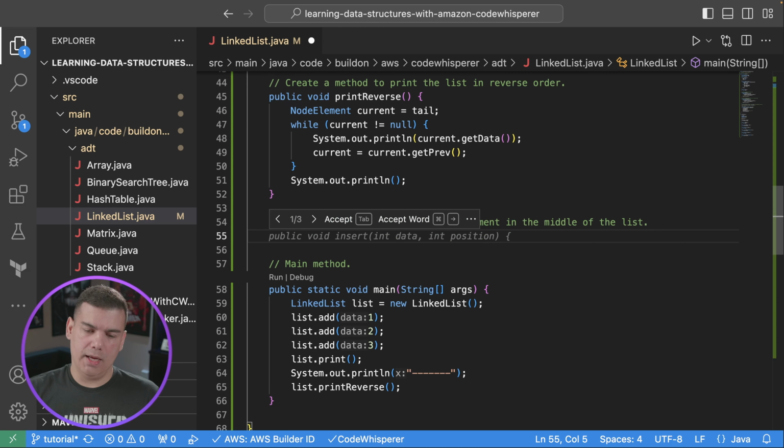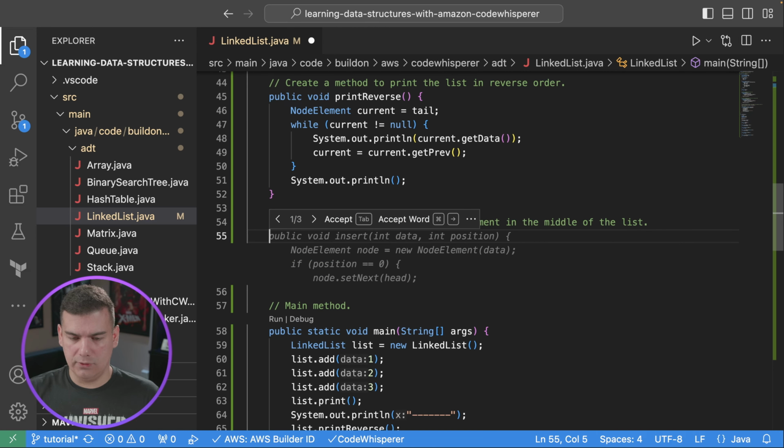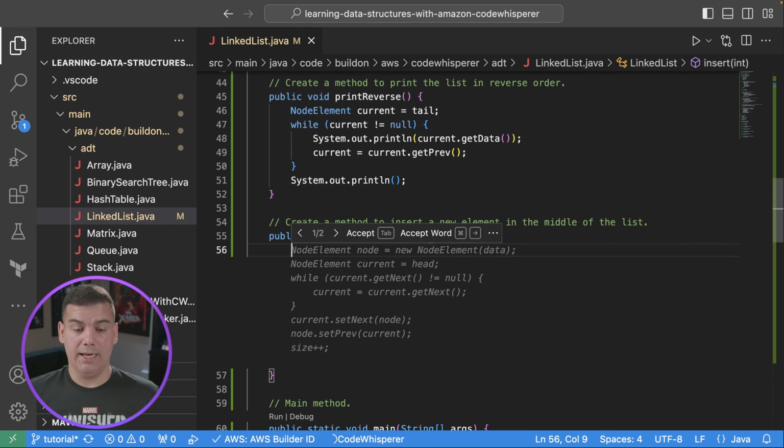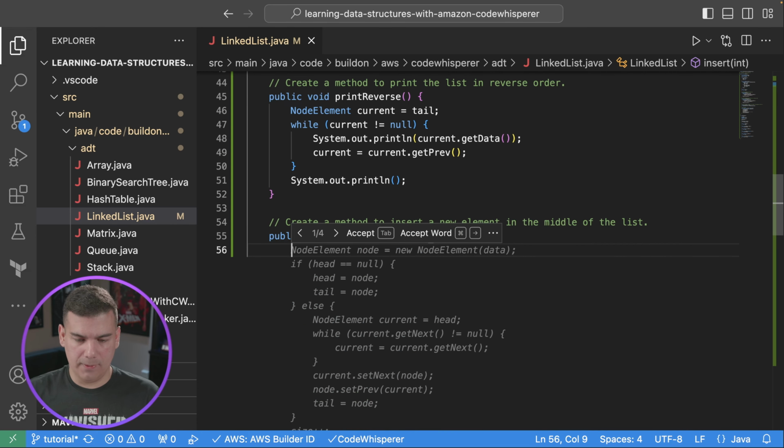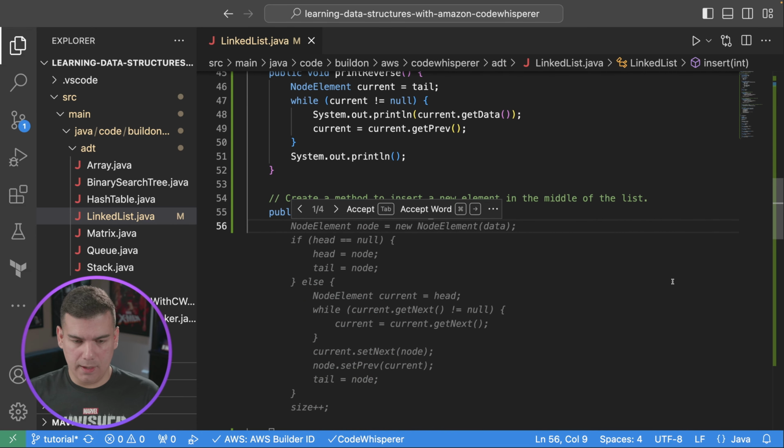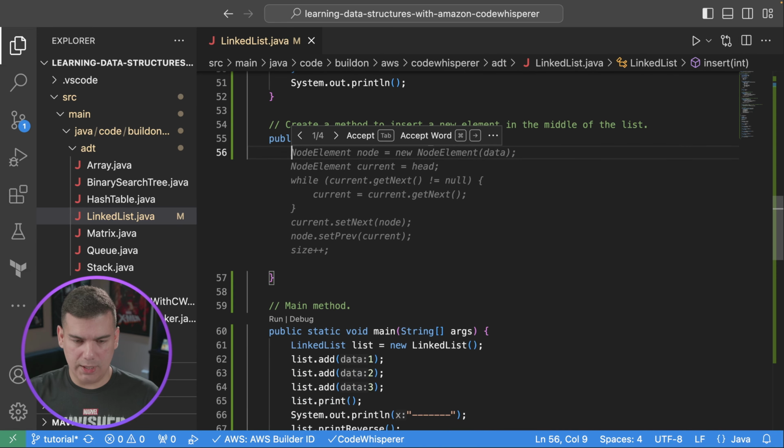I'm going to hit enter, and the method signature is not ideal at this point because I don't want to have to specify the index, because this is not an array. So for a situation like this, we can always start with the method signature ourselves, which is void insert, and then accept not the position, only the data, right? So we can do this, close the method declaration, and then let Code Whisperer do the rest. There are some suggestions here. Let's see which one has a more efficient way to do things.